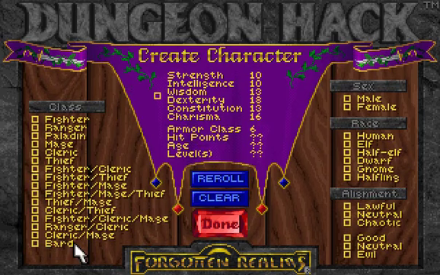I prefer a multi-class character. For instance, this here, fighter, cleric, mage. That is almost a whole party in one person. We lack the thief abilities, but you can do without that. So you can, of course, reroll the stats if you want to, but I'd prefer to just modify them. And if we want to have one character battle his way through a dungeon, well, he should better be a paragon.